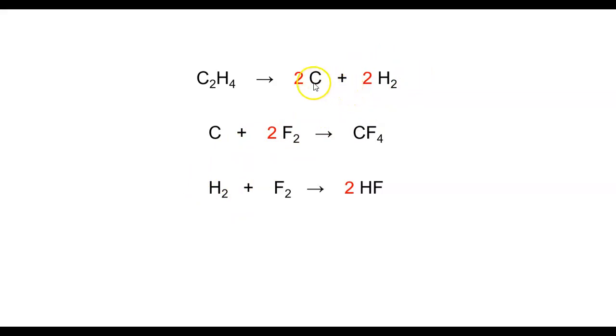So in order to add these up to get the carbon and the hydrogen to cancel, I'm going to need to multiply this equation by 2, right? So I'm just multiplying all the way through by 2. Instead of 1, 2, 1, now it's going to be 2, 4, 2. And to get the hydrogens to cancel, I need to multiply this one through by 2. So instead of being 1, 1, 2, it's now going to be 2, 2, 4.